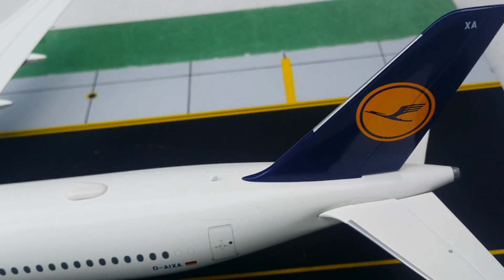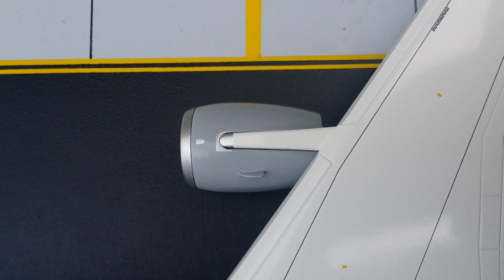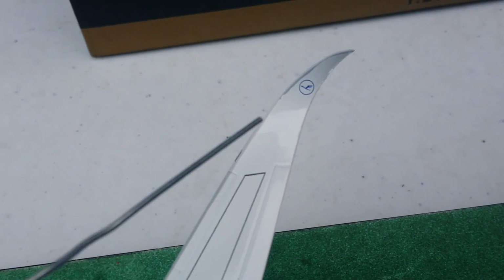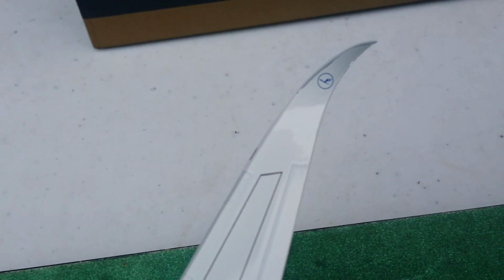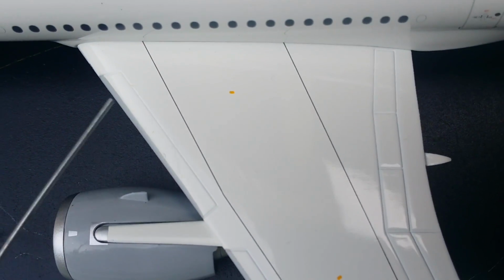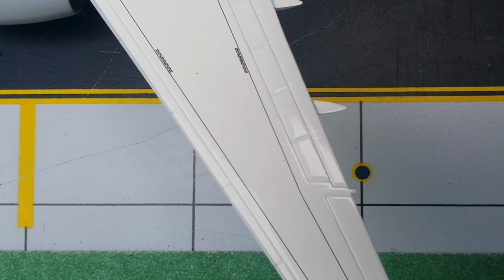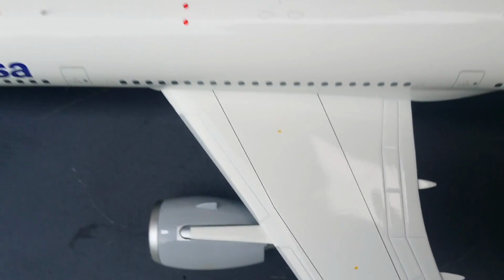All right, now let's check out the wings. No wing walkway, but you see the flaps, slats, aileron, spoilers. See the engine right there, featuring the engine stripe. You come right here, that's got to be the fuel dump valve, as well as the blended winglet featuring the engraved Lufthansa logo. Pretty impressive. All right, let's check on this side, folks. No wing walkway, but you see the flaps, slats, aileron, spoilers, the engines right here, and the engine stripe over here as well. Fuel dump valve right there, as well as the blended winglet and the Lufthansa logo inside the blended winglet as well. All right.